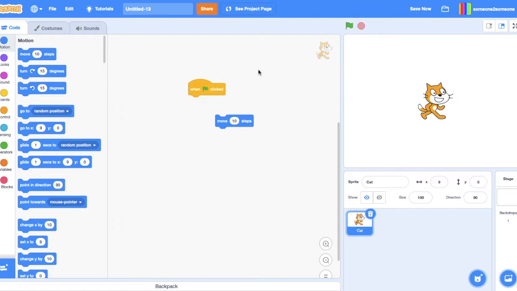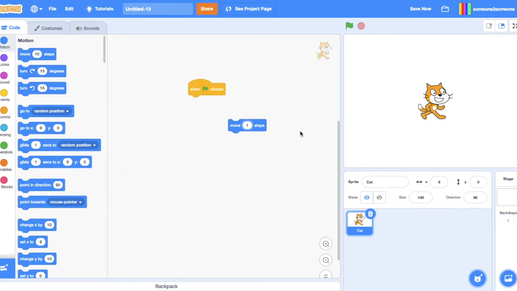Okay, now that we got that covered, oh yeah, also, whenever you see this white circle in the middle, for the move 10 steps, the turn blank degrees, go to blank blank, that just means that you can type something in there and then it will do it.